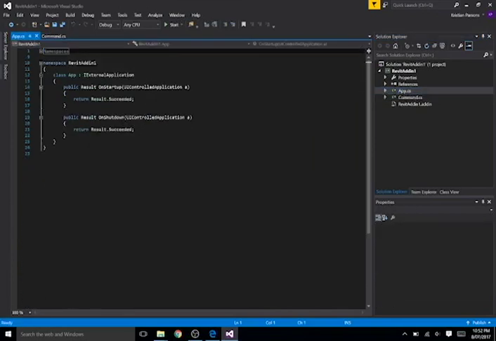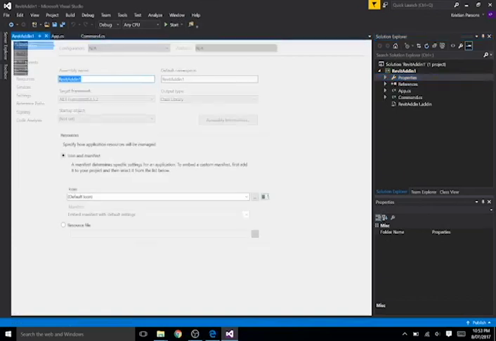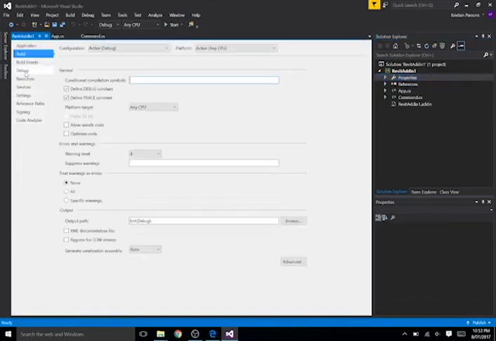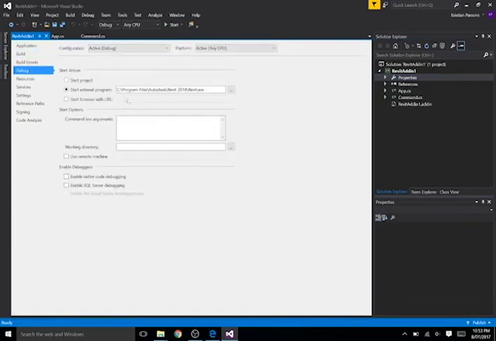Same for the app, it's just got the boilerplate code there. That's about it. So we've got properties. You can see that in the debug, you've already got the Revit application set as the external program. So everything's set up, ready to go. We could just hit F5 straight away and it'll run, no problem.